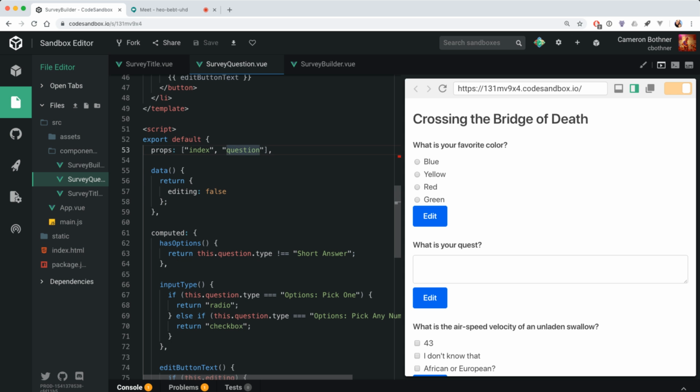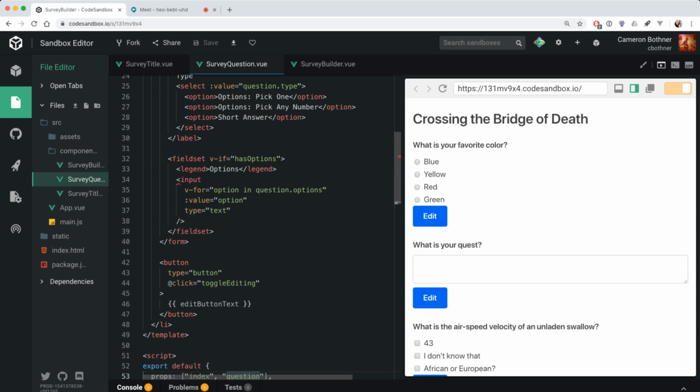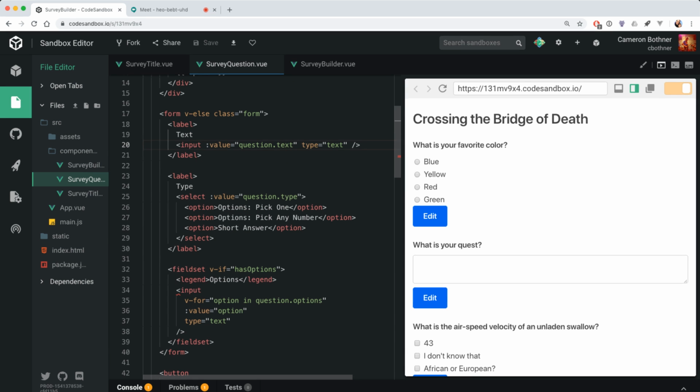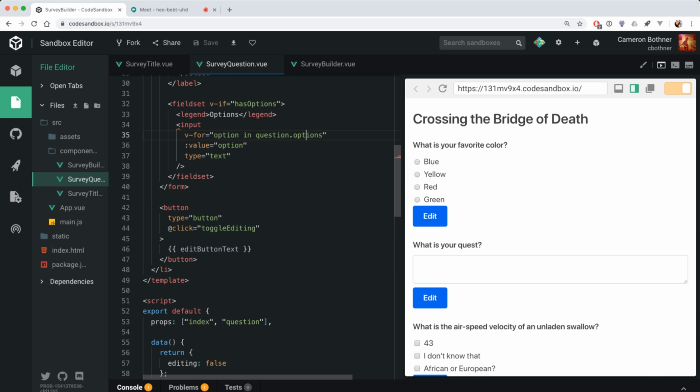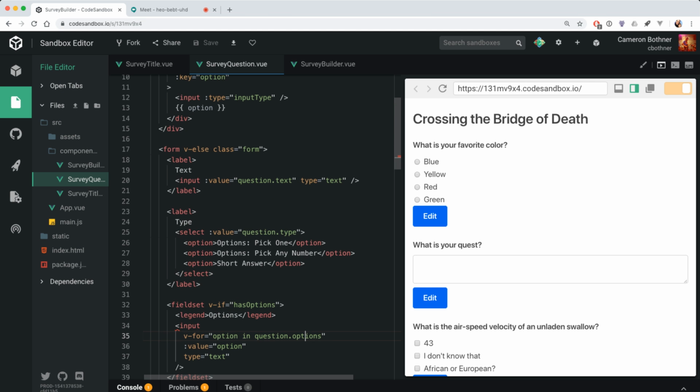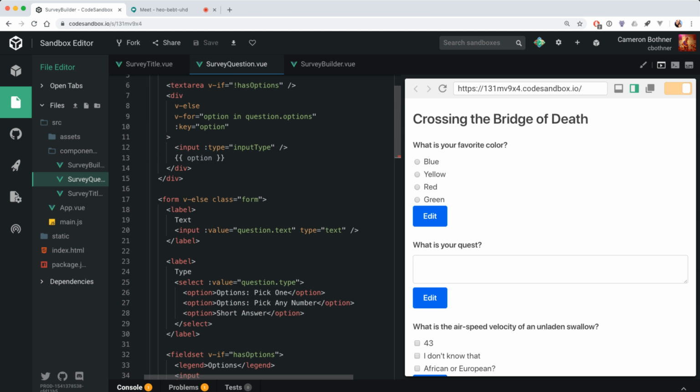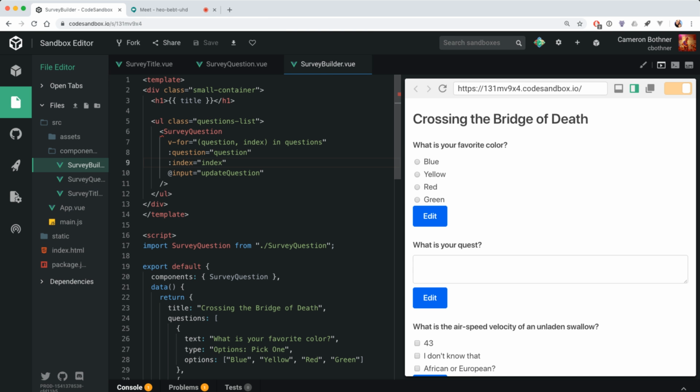But anyway, the question is a prop right now, an object with text, type, and options, those keys. And we need to change that when any of these inputs are changed. But we don't want to modify our props directly. Props are being passed down from the parent.